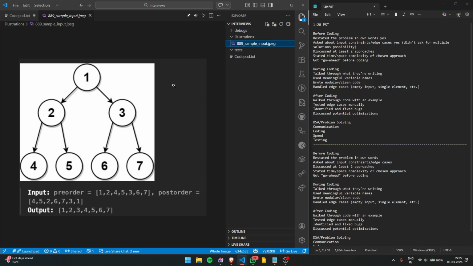What would be the pattern that pre-order and post-order would follow if one subtree for a particular node were absent? How would we derive if the next node in the pre and post-order traversal is the left subtree or the right subtree? Here it's pretty clear, right? So what if one subtree were absent?